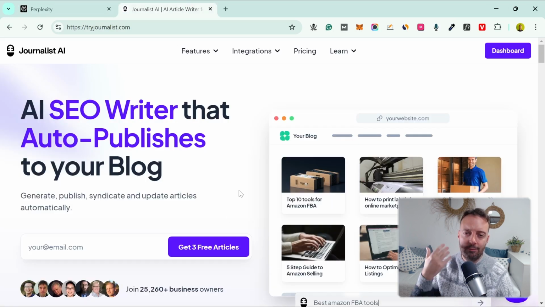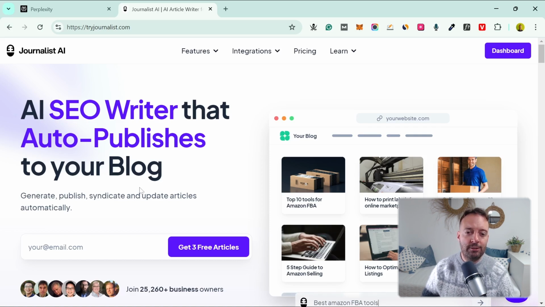So if you want a lot of blog posts on your website, my recommendation is to always publish 2 to 3 blog posts every day on your website. You will be amazed at how much traffic you get if you just keep doing that, right? Be consistent. If you want to improve your SEO on your website and get more leads to your business, this is one of the best things you can do.